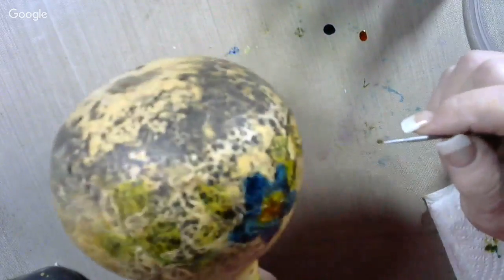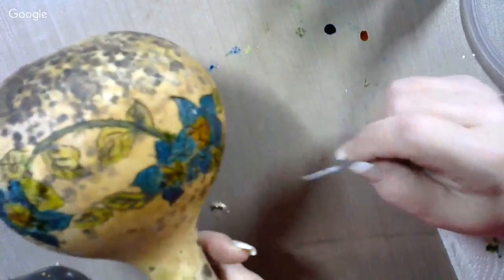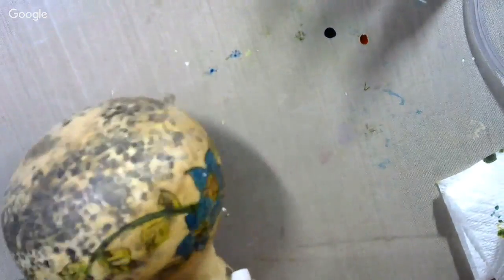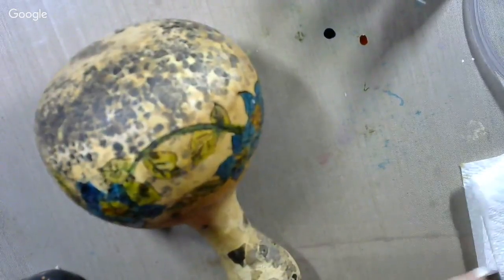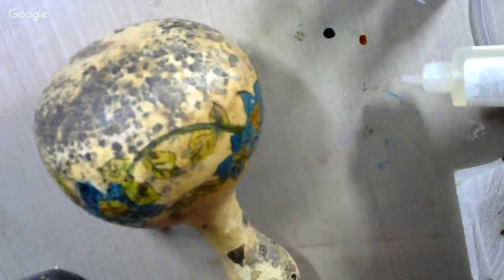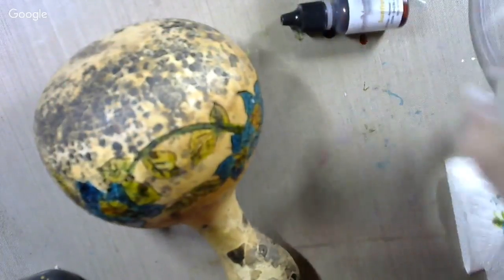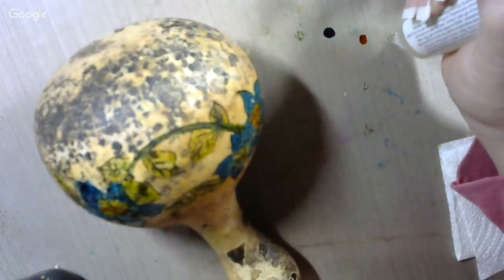Retouch any of the centers there that need to be retouched. That one's looking real good. That's looking good to me. Okay, we'll set her down here a second while I wipe my brush. Now, we need the 49. I'm going to do a little blending. Let's try not to knock everything over, shall we?